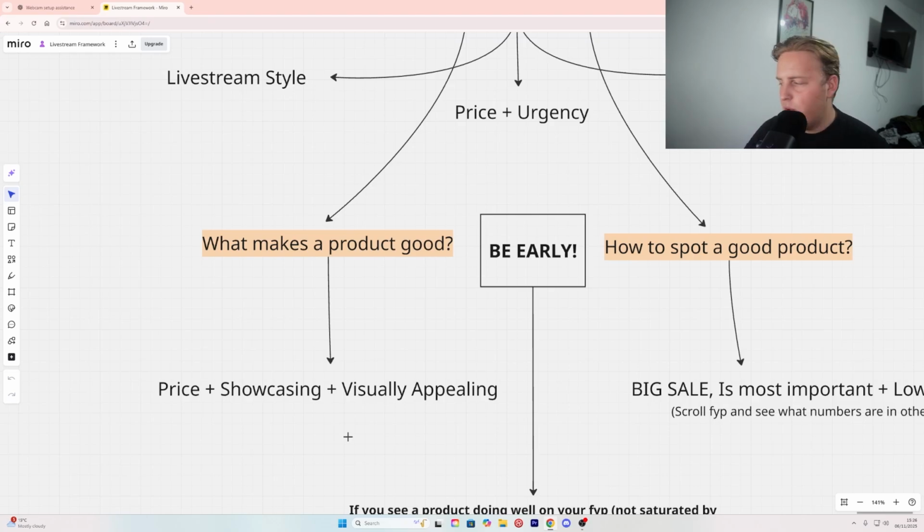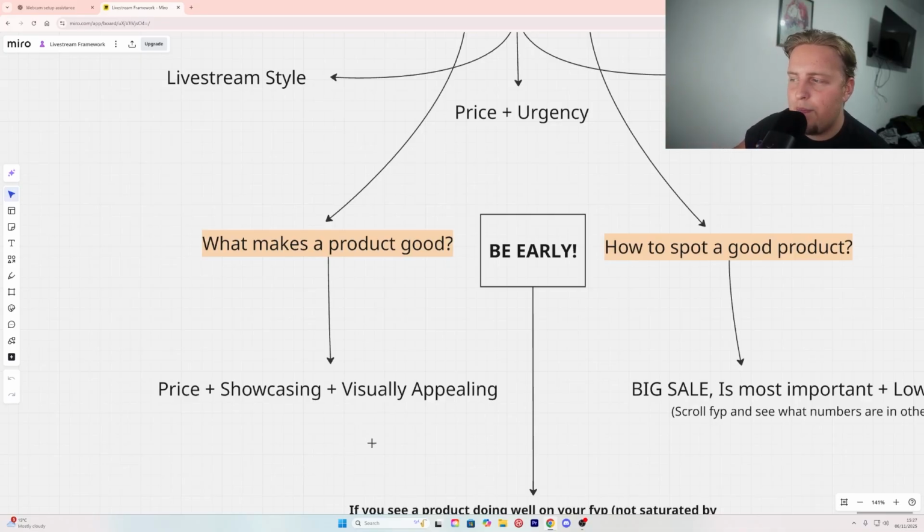If I show you, I don't know, for example, this mouse, I go, yeah, it looks really nice. I could showcase this way better if I had way better lighting right now, if I had way better audio. I know the audio is pretty decent, and the video is not too bad either, but I could make it look better. Do you know what I mean? Really showcase a product in the best light possible. It's going to make people want to buy it way more often.